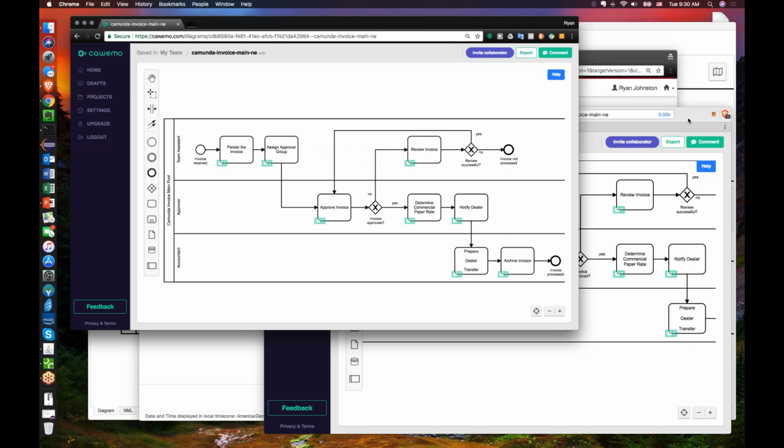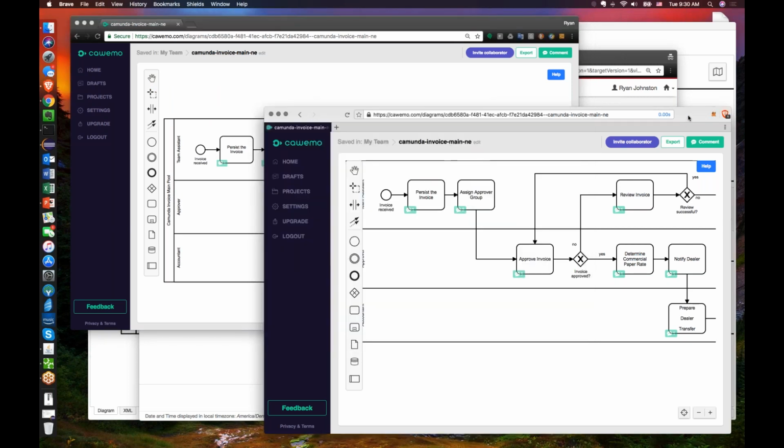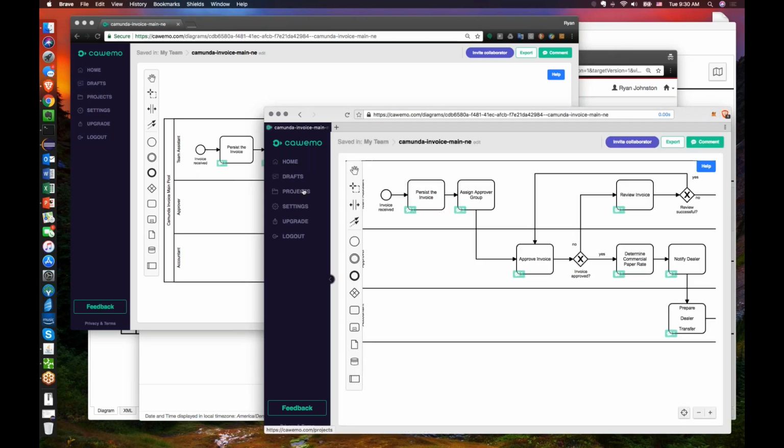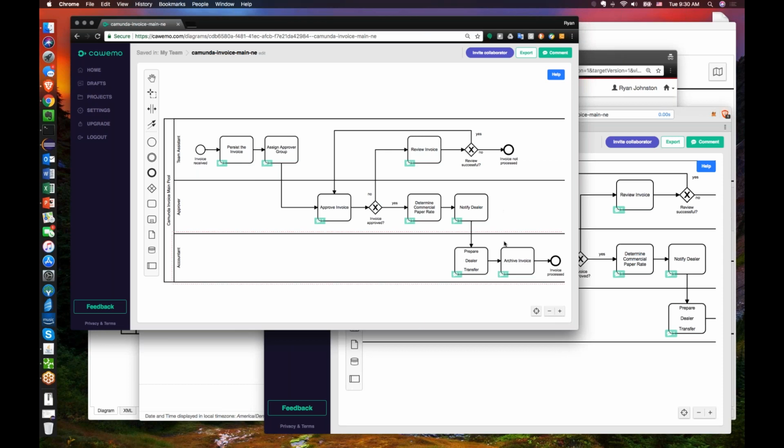For ease of visibility, I have opened up 2 different browsers. Within this browser, you see this is the same interface. If I make a change to the diagram in this browser, you're actually going to see that change in real time. So we'll do it again. If I move this, it'll move that over here. This is a simulation of what would happen if you have two people working on the same diagram.